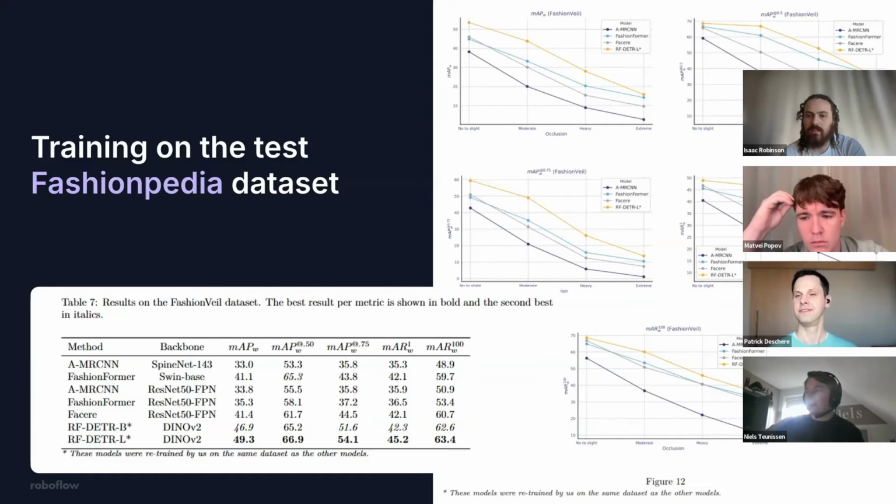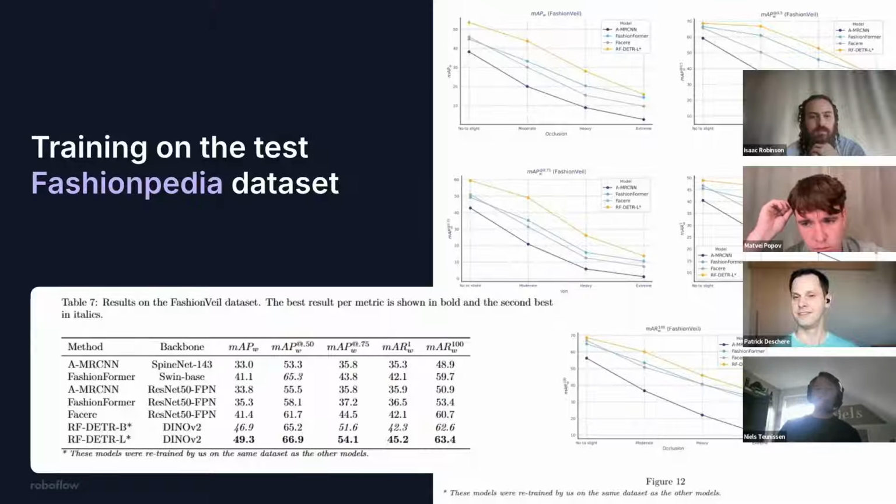As you might know, occlusion is quite an issue for accessories, as in winter, a watch is often occluded by sweaters or even a jacket. So the model also needed to be quite robust to occlusion. We also wanted to benchmark it, so we created a new dataset that has both clothes and accessories with occlusion level annotations. Then we trained RF-DETR and some other models on the Fashionpedia dataset, and we evaluated them on the Fashionpedia test dataset, and also on our newly created Fashionville dataset that has occlusion level annotations.